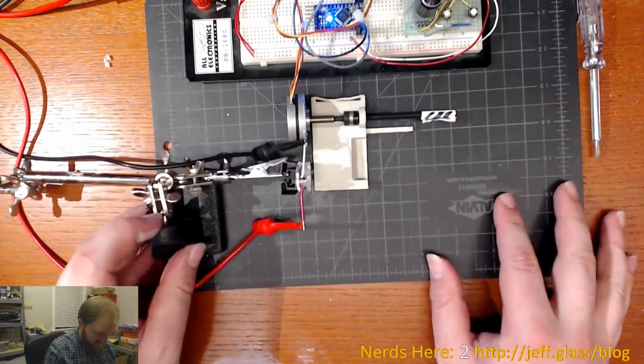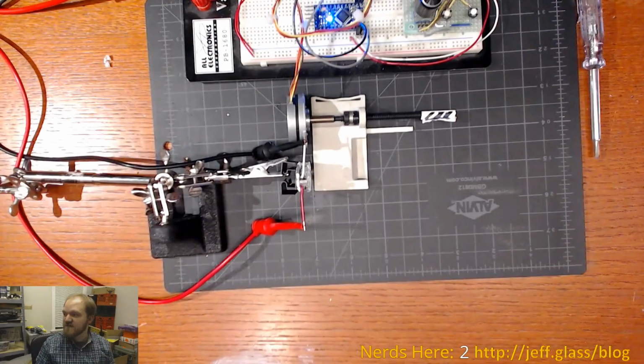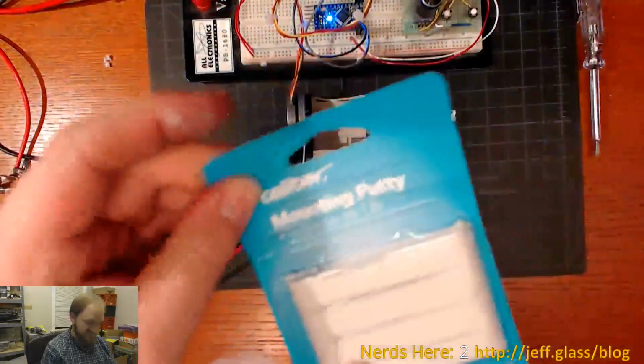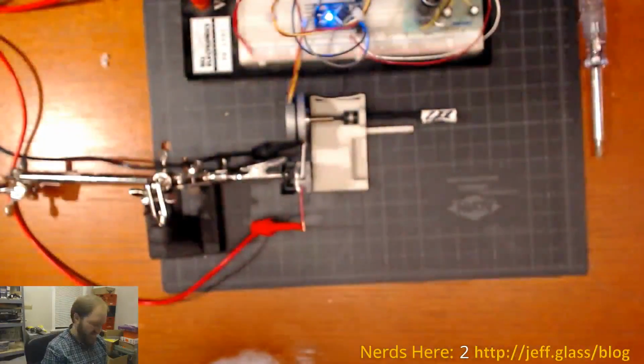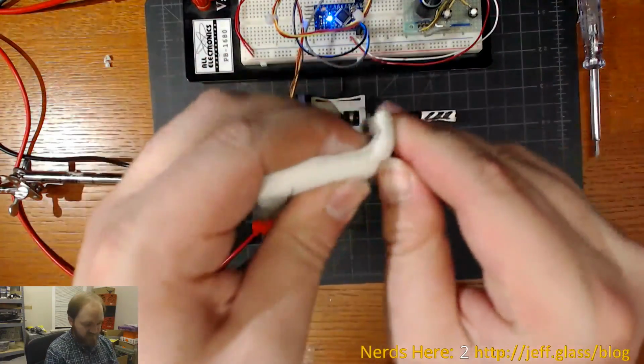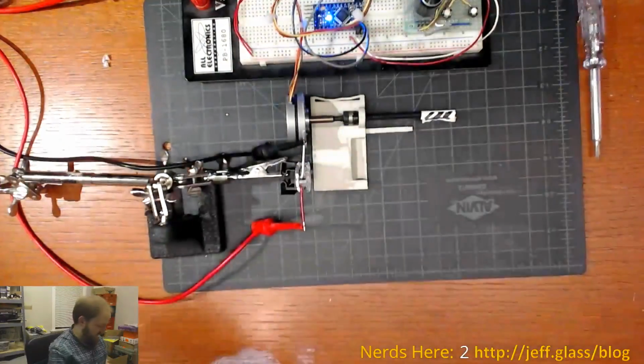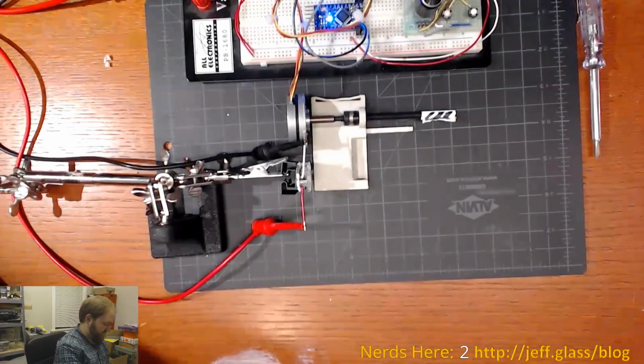Okay, so I've got my test rig, and I'm going to use some really high-tech science to help keep this all in place. I have mounting putty, or what we used to call blue tack. I'm just going to use to stick this motor in place so that the little traveling bed moves instead of the motor sliding around all over the place.